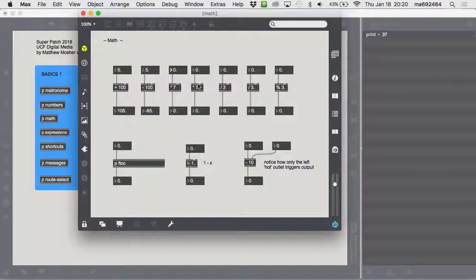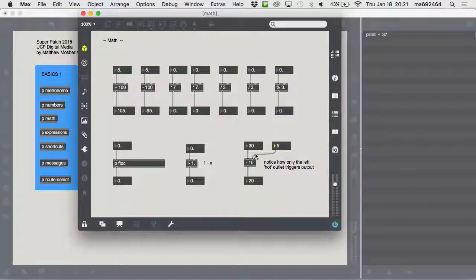Some interesting things, right? Also like metro, the second inlet here lets me dynamically change that value. So right now, if I say 30 minus 10, I get 20. If I change the left one though, let's say I say it's going to be 5, and I hit enter, nothing happens, okay? So this sets the value. It does not force a calculation. Only the first inlet forces the calculation.